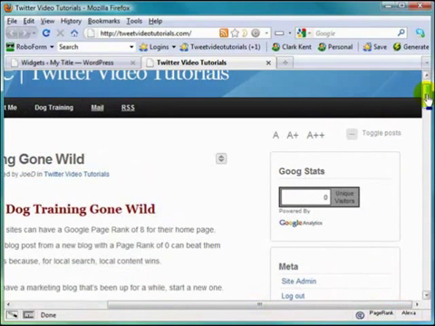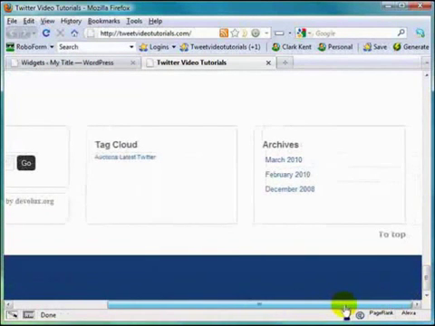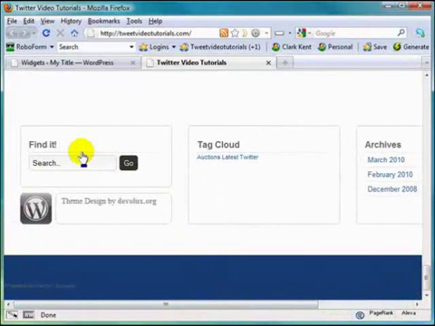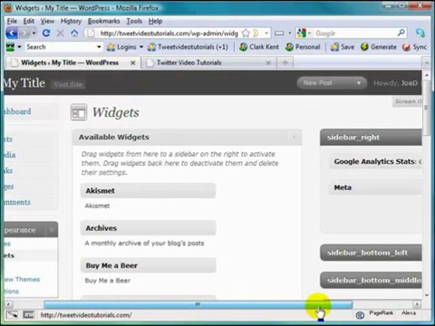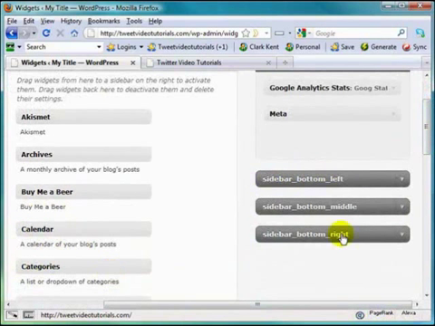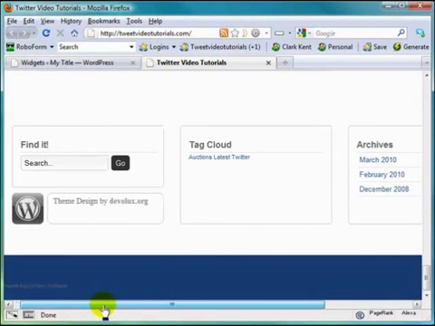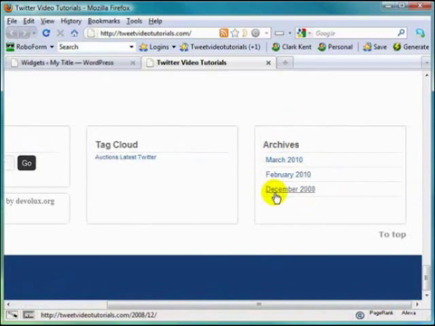Now if we scroll down to our footer, some themes are like this, not all of them, but this one has additional widget boxes or sidebars, if you will, in the footer. This would be 1, 2, and 3. Let me show you here again. Instead of numerical, they've got bottom left, that would be this guy over here. Bottom middle, that would be the one, you guessed it, in the middle, and this one here, which would be the one over on the right hand side. Now if we take a look again, this one over here contains archives. This was the bottom right, so we got the archives from past entries to our blog.